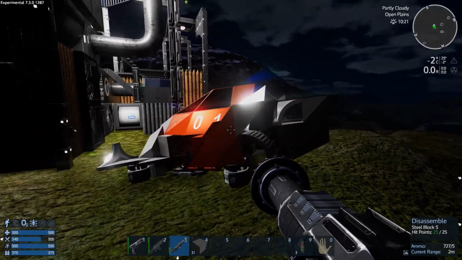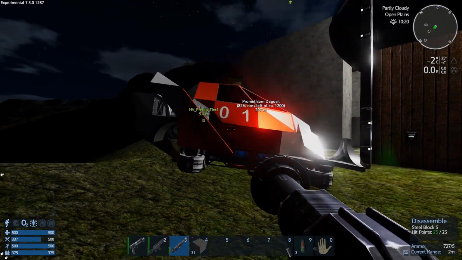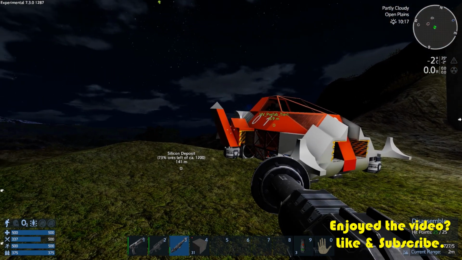That's the very basic hover vessel you can make. It's actually pretty cool. I like the design of it. Very compact. We can use that probably in the next episode to do a bit of exploration.